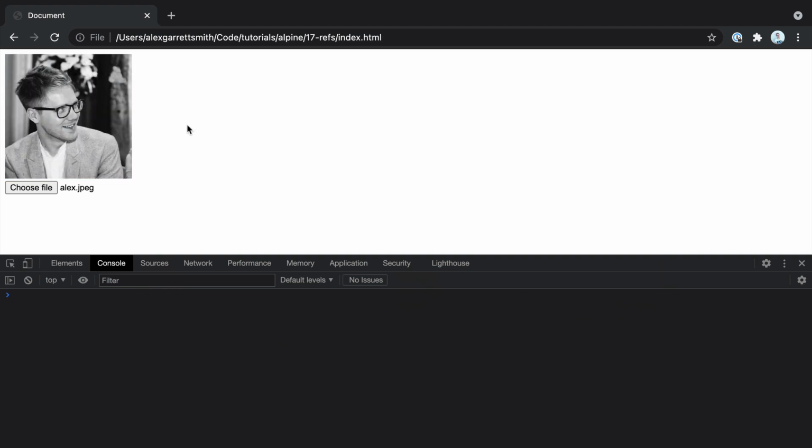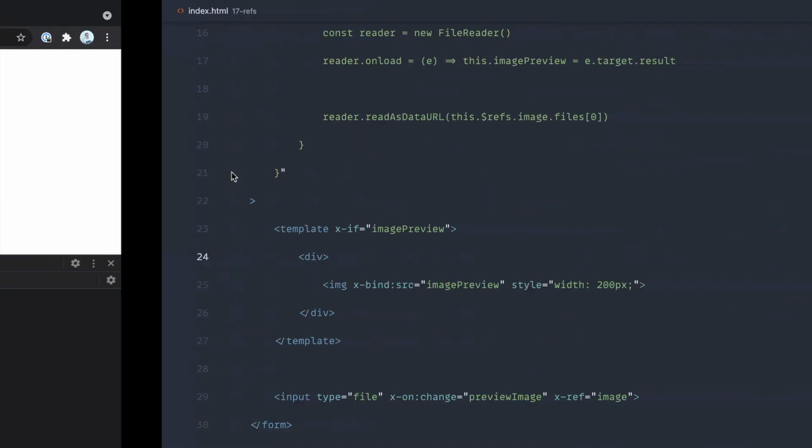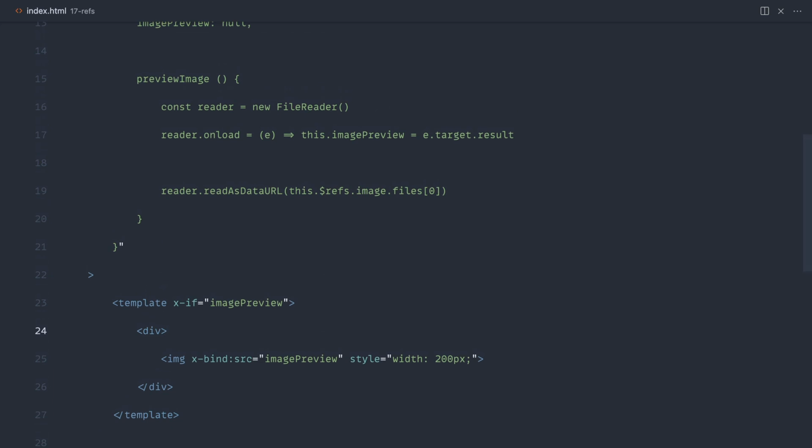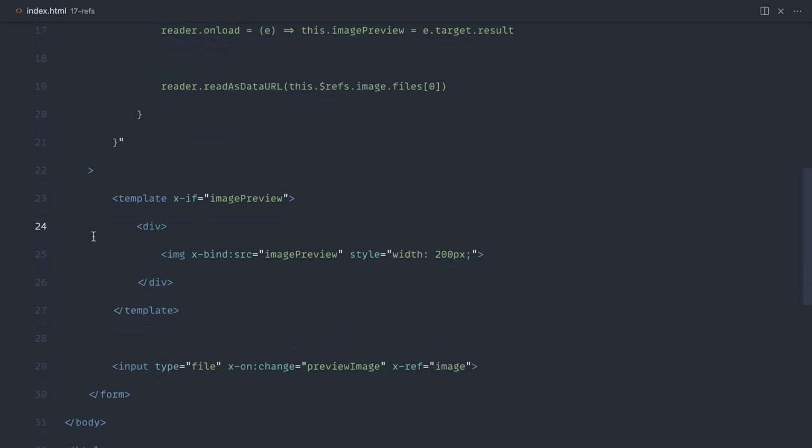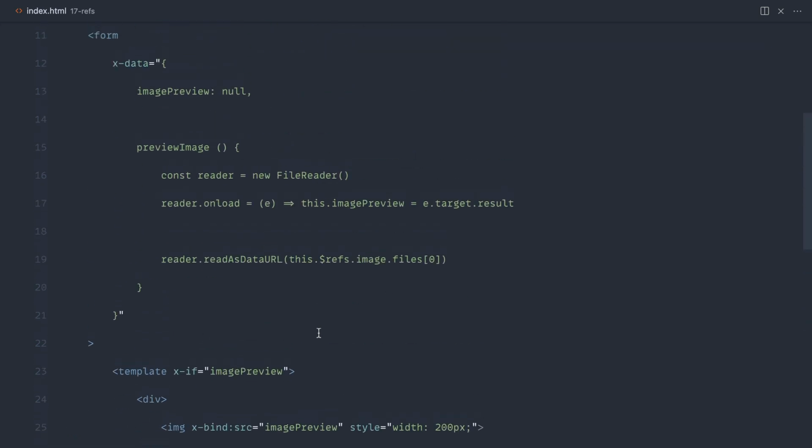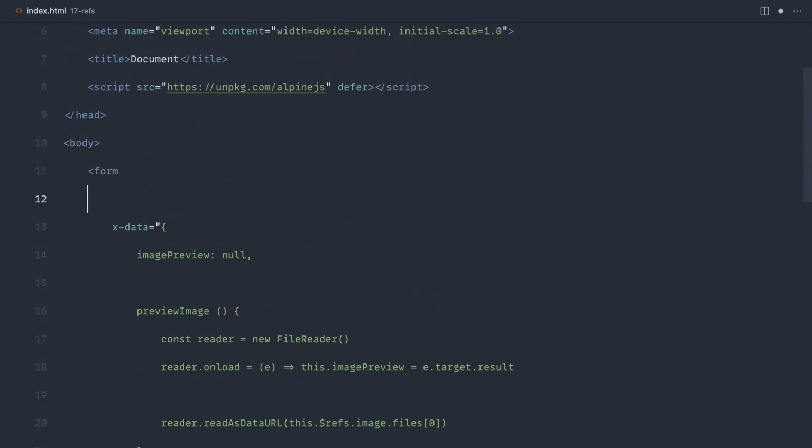Let's choose that file, and there we go. So we get a preview of our image, which we can then go ahead and submit through and do whatever else we need to. So this could technically exist as a normal form that you're not sending through necessarily as an API request, but you're sending through on a normal page. So all we're doing is sprinkling in this functionality to preview the image before the user goes ahead and submits the form in the normal way.